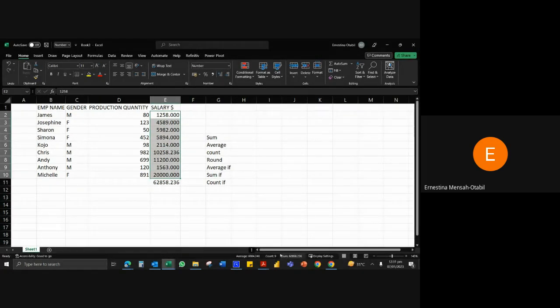You're going to see average, count, sum, and then you realize that the amount under sum here is equal to what you have here, meaning that what we did is correct. So sometimes if you want to verify that the sum is correct after adding, you can just highlight the whole range and then check down here to see if it is correct.